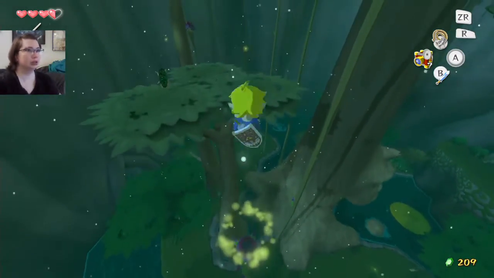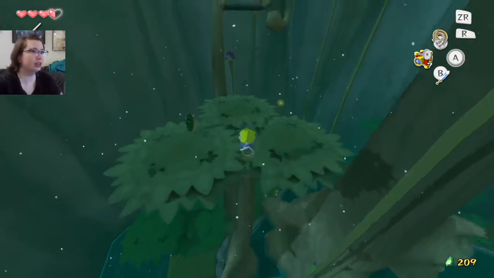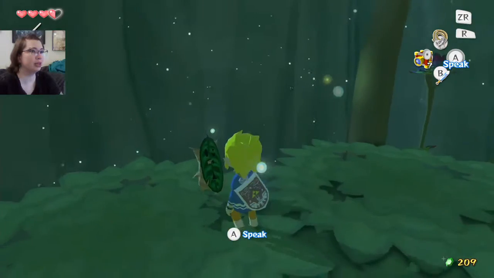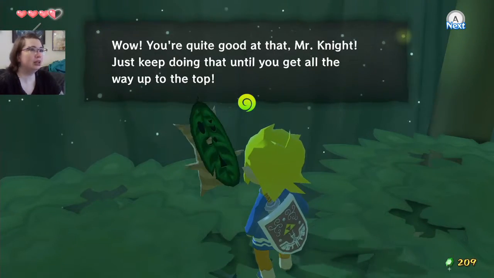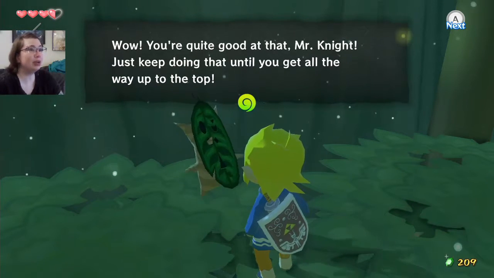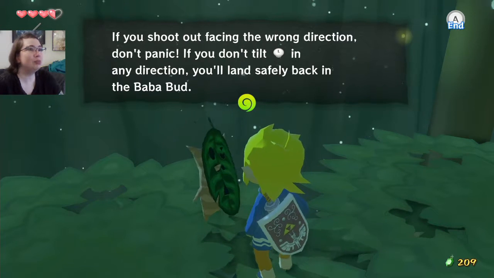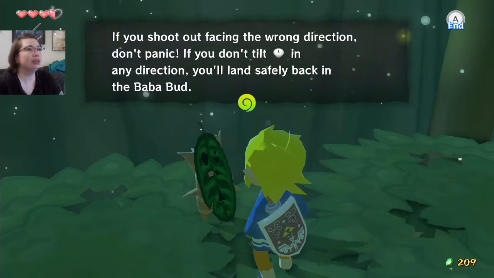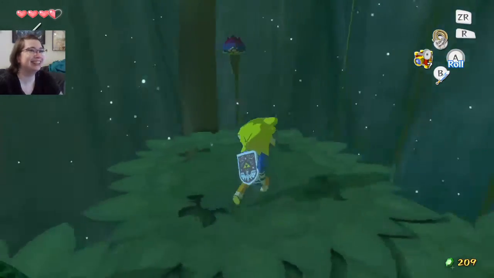Okay. And if you're not aimed quite right, just let go of the stick and it will shoot you straight up and back down again, back into itself. Wow, you're quite good at that, Mr. Knight. Just keep doing that until you reach all the way to the top. If you shoot out facing the wrong direction, don't panic. If you don't tilt in any oh, what I just said. Ha ha ha ha ha.